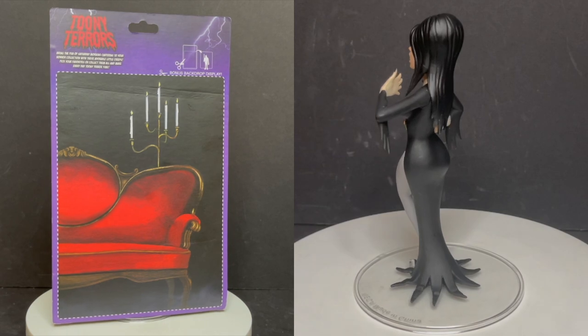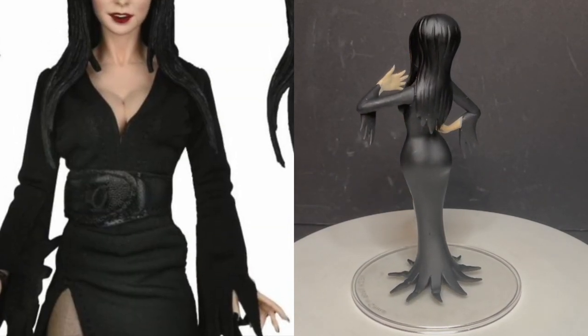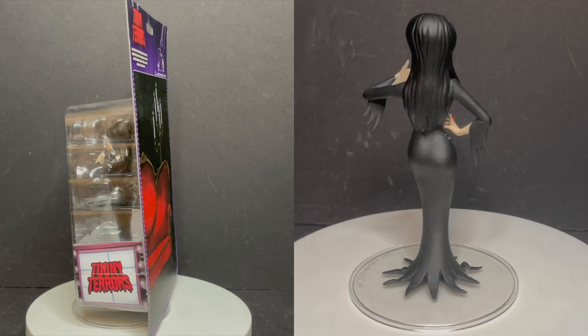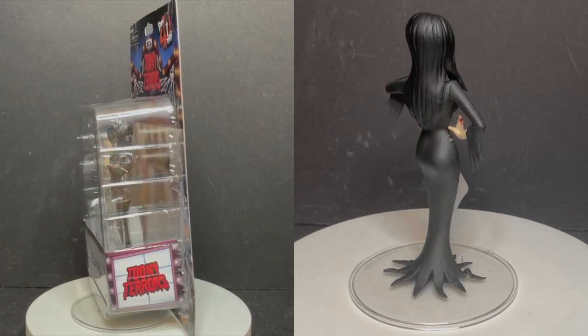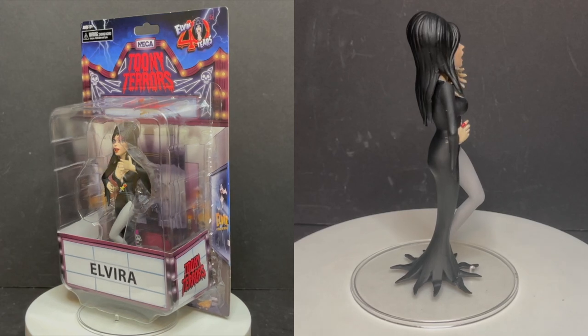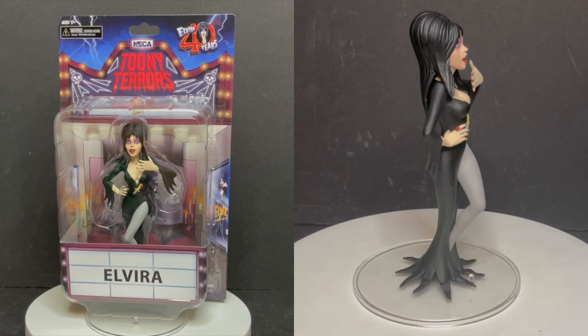So in all honesty, it's a very fun figure. It's great to see Elvira, and I'm really looking forward to that NECA Toys eight-inch cloth goods action figure they've got coming out next year. In terms of paint scuffage and whatnot, make sure you go through a few, and when you're taking her out of the packaging, just keep notes — be careful around the waist where that little twisty tie holds her in, that way you don't scuff it up.